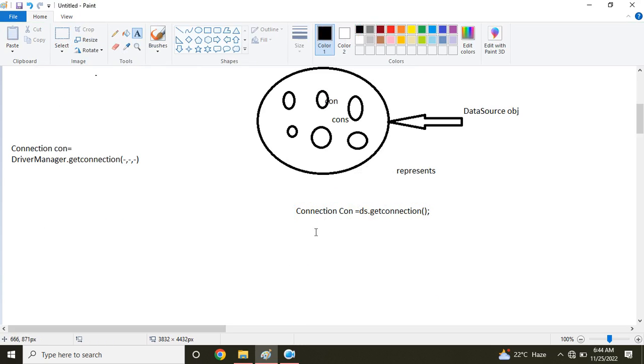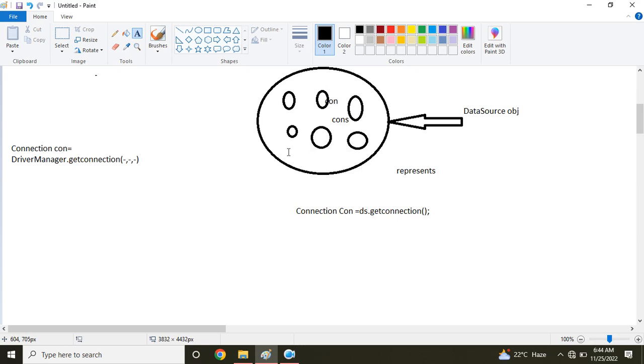About the pooled JDBC connection object, it's like a factory that contains a set of readily available JDBC connection objects before actually being used. Just before it is used, it will give a connection.